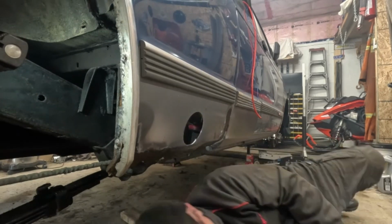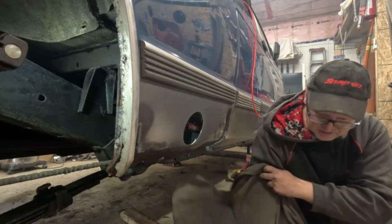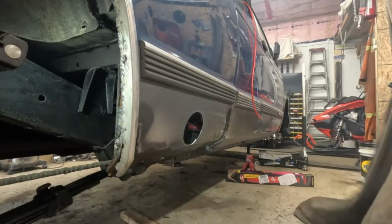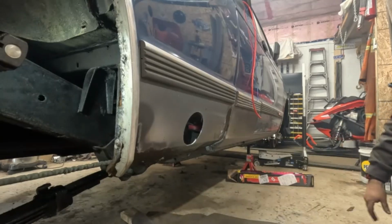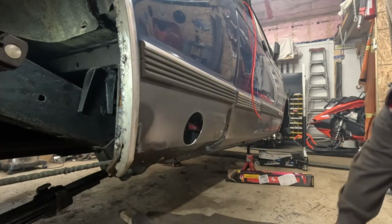I might do that. Where's my marker? Where is it? I had it here a minute ago. All right. Let me get my marker. I'm going to mark this because we're going to weld that bad boy right on there. It's a good thing I got more.